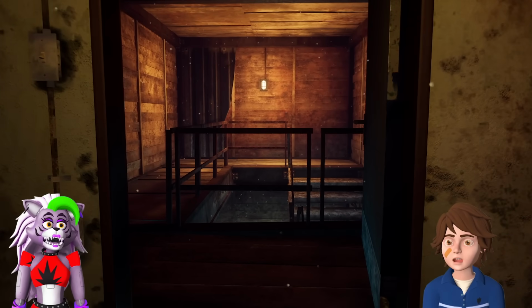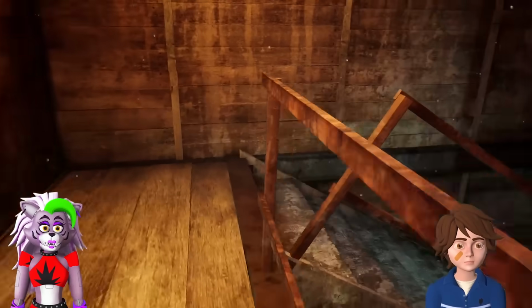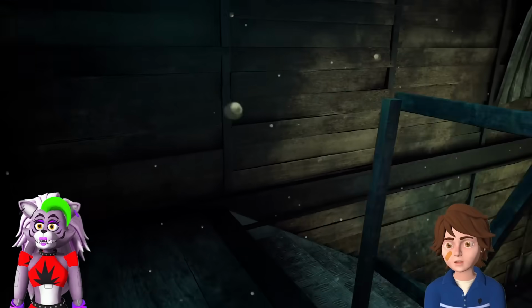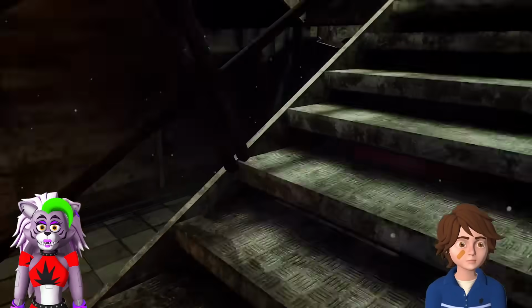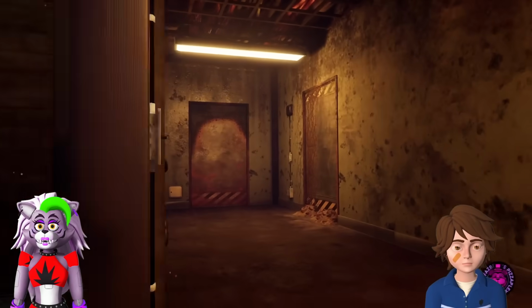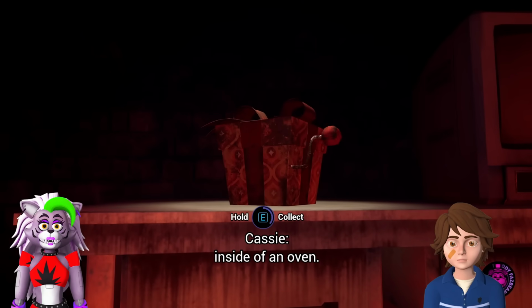So is this the cabin that he was talking about? It does look like a cabin, doesn't it? Looks awfully a lot like a cabin that something wouldn't be able to crawl out of. Indeed. So I guess let's go down. Sure. This looks completely not ominous or terrifying or anything at all. We're just gonna go for it. Oh my gosh. Oh, wow. Oh, this is the basement. Why are there burners everywhere? Wait, is this a Faz token? It's like the inside of an oven.